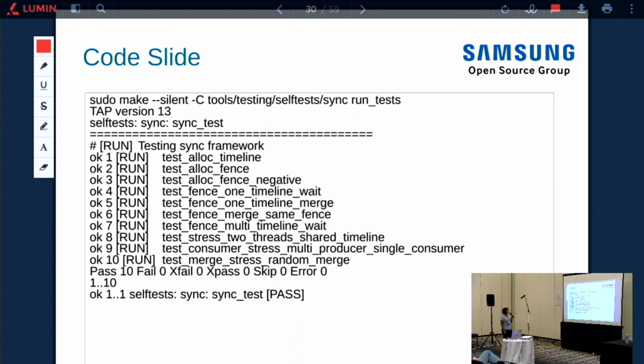It'll also tell you which subtest it's running. And then the last 1.1 is the main target. That means we ran sync tests with several subtests within that.